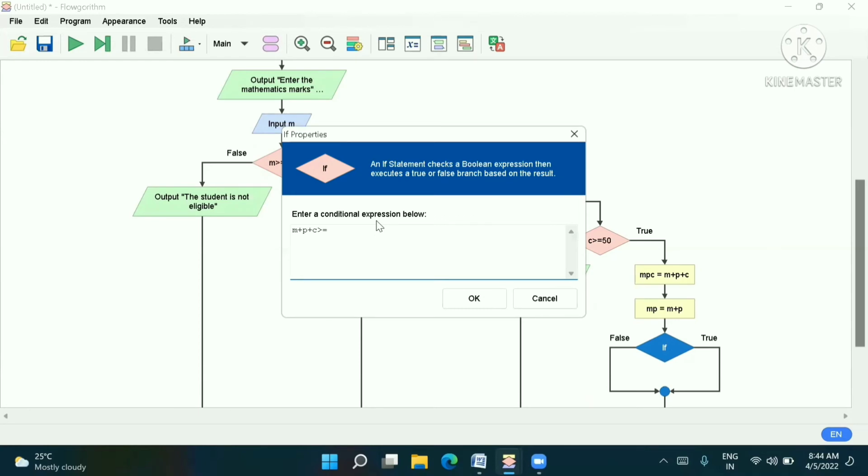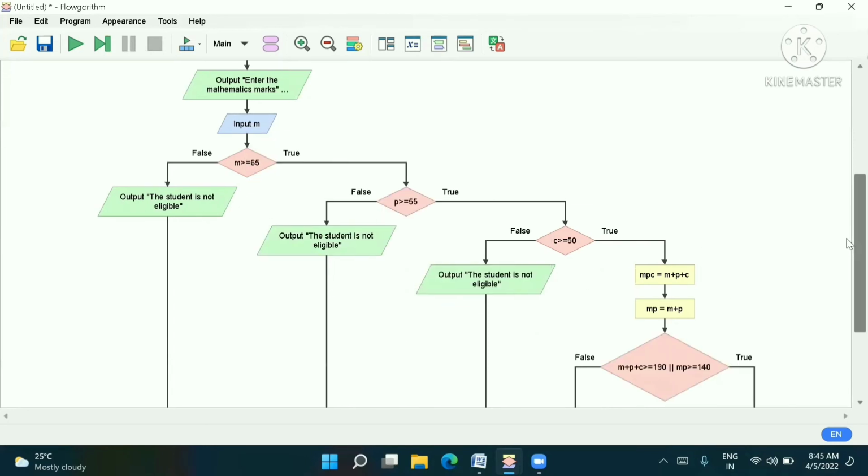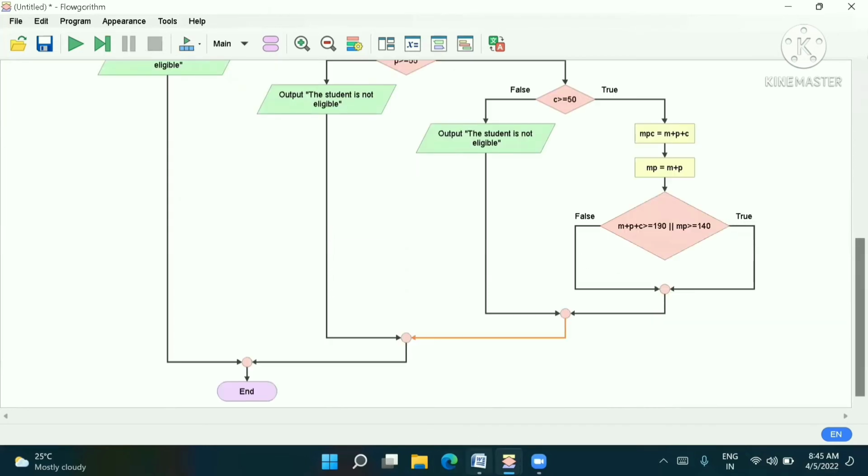We have to keep the OR symbol. Now MP or M plus P, anything you can write as you wish because we have assigned it here. I'll write MP. MP is greater or equal to 140.